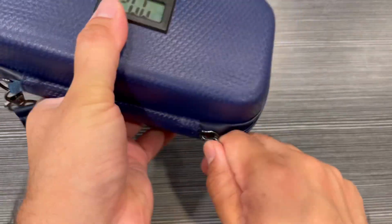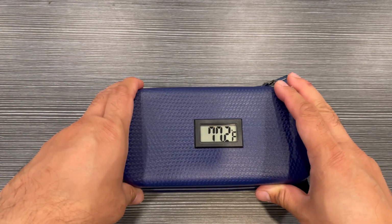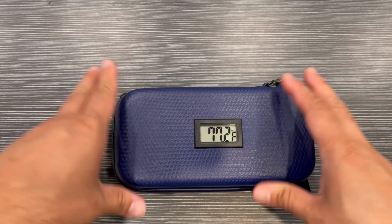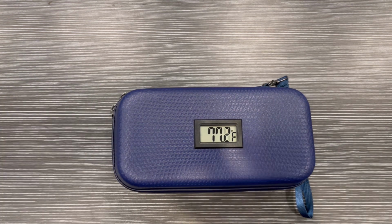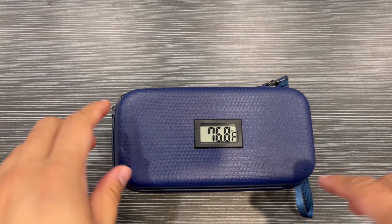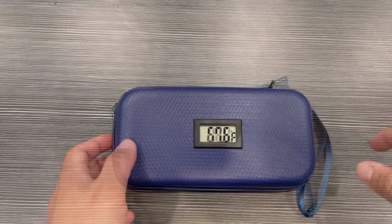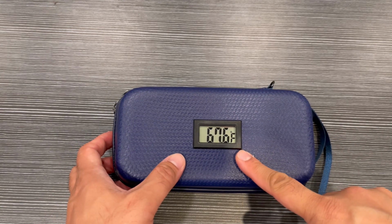Be careful because this zipper is a very sealed one, so you have to be a little careful. And it has this band as well. I put the refrigerated ice pack inside just to show how the temperature will lower down. This will lower down. It's a very cool and safe feature, and very handy to keep your medicine safe and cool during travel. So, very nice cool box.